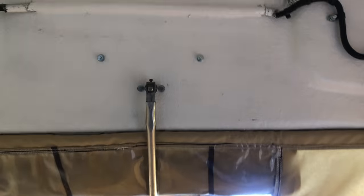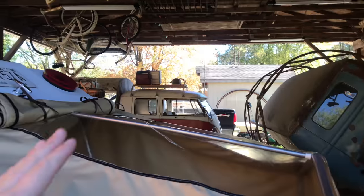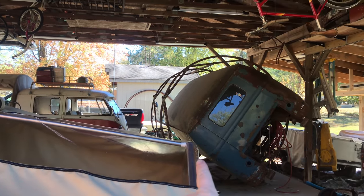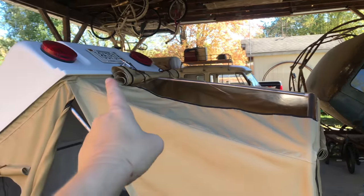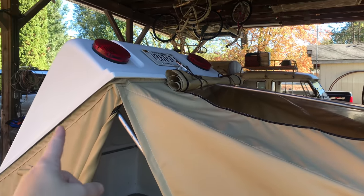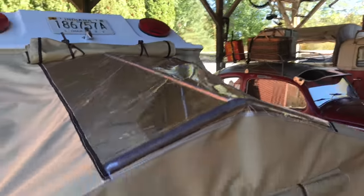I added this center pole that wasn't there. I think that helps deflect the rain. The problem is it wanted to kind of sag in the middle, especially with the added weight of that plastic. And I want it to be self-supporting, so I don't want to put a tie off here. Plus, I don't want a whole bunch of pressure up on those tension rods, because where it's attached to the top is just by a tension rod, like a curtain rod.